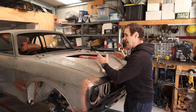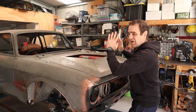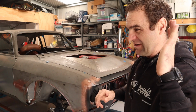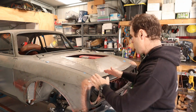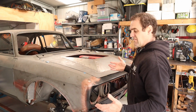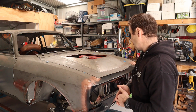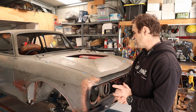I am not actually that unhappy with the design of the bulge. There were lots of comments about it should be shaped differently or whatever, and there are all sorts of reasons why a lot of those designs wouldn't work or just wouldn't be right. I don't want it blended in. I want it to look like an addition to the car because ultimately it is going to be unsightly to an extent. That is just what it's going to take to fit the Ferrari engine in here.